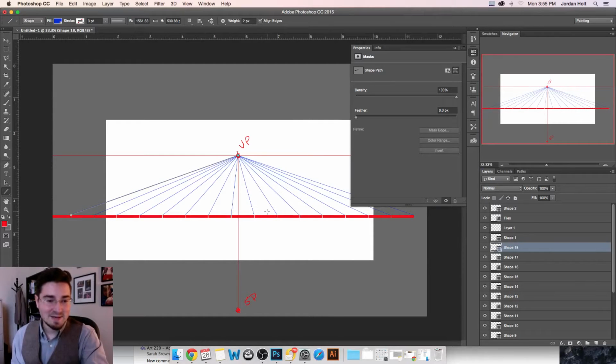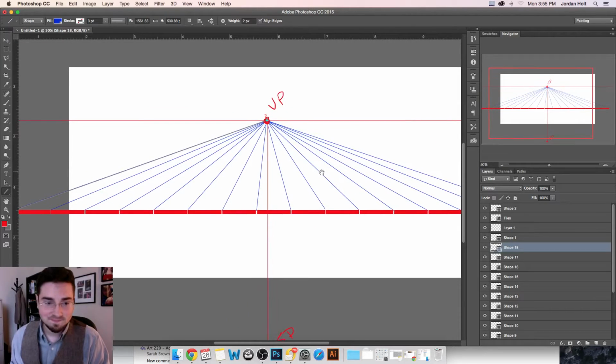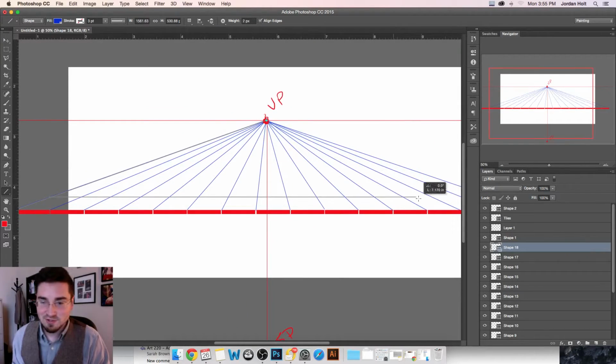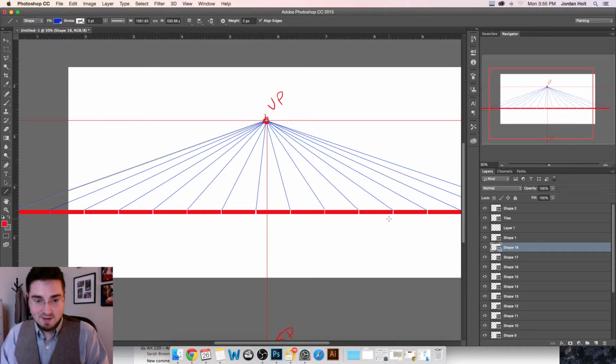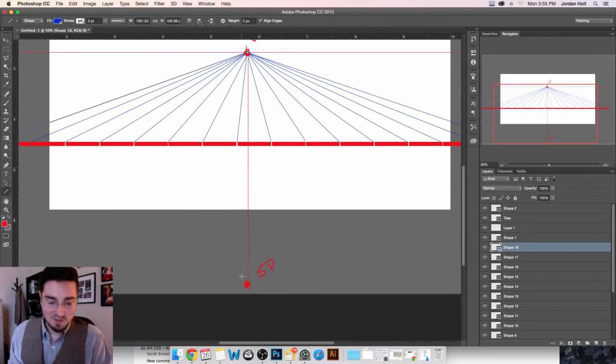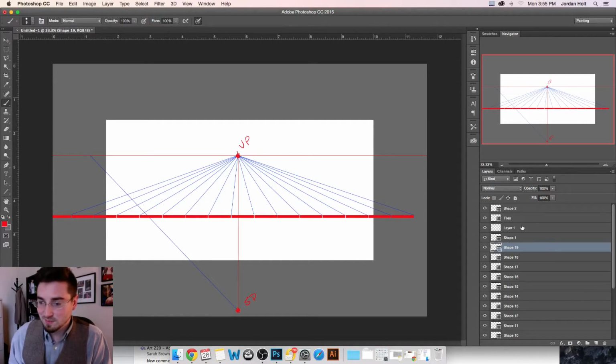Alright, it's easy to tell how they're going to diminish, but how do I accurately start creating lines that show how they get thinner as they go off in the distance? I can't simply guess at it that way. It's not going to be accurate. I want it to be accurate. So the way to do this is to take your station point, and from that I'm going to click and hold shift so that I can create a 45-degree line. And where that line touches the horizon becomes a new point.